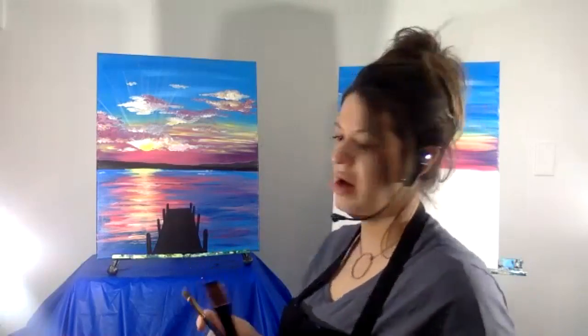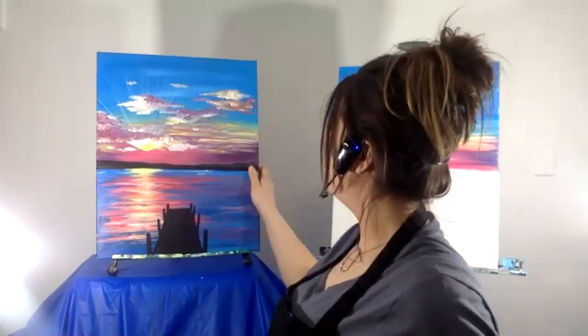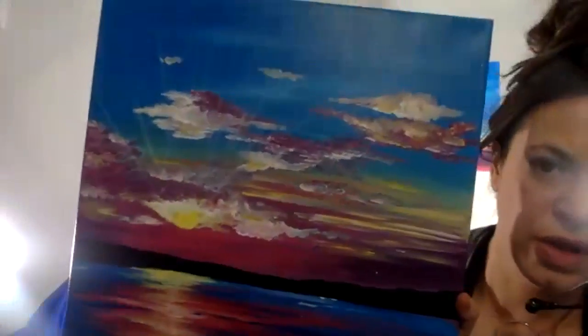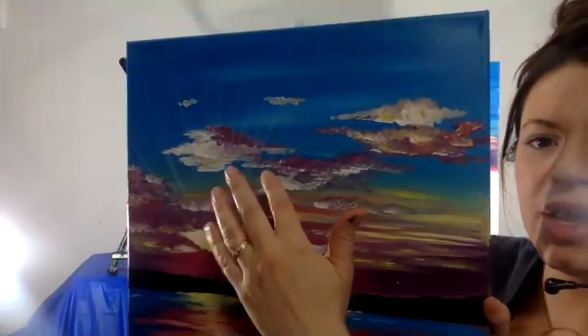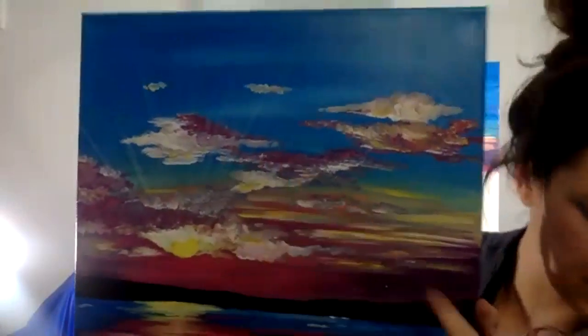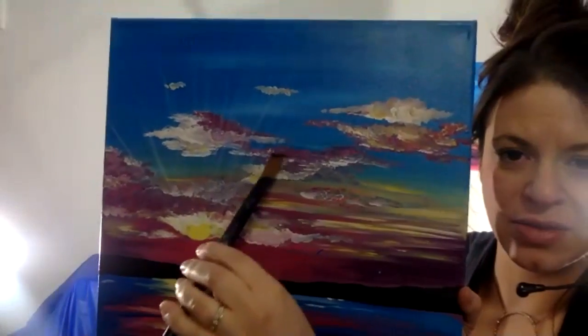So there are two different types of clouds that we can make. Well, there's quite a few, but I want to show you this. With the flat top brush, you can make a cloud that's a little, so I'm going to show you on here. Right in here, you kind of have more straight lines in the cloud as you pound that flat top in. So you can create clouds this way by just pushing on it.